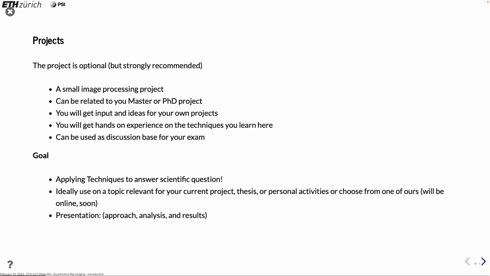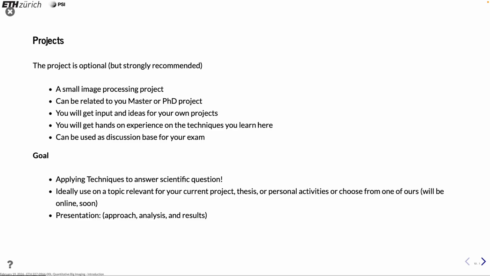Then we have a project. This is also optional, but again, recommended because then you can really get an idea on a real problem. And the real problem is something that you can ask me to give you, or you can take a part of your master project, PhD project, and we extract a sub-project that could be relevant in the size and time. And then you actually would get, say, free assistance on your project. So that is another way.